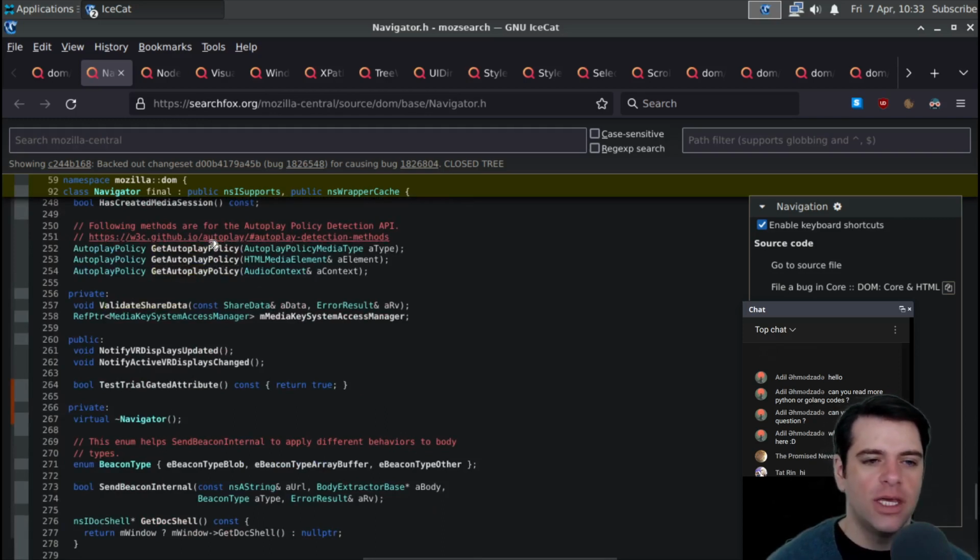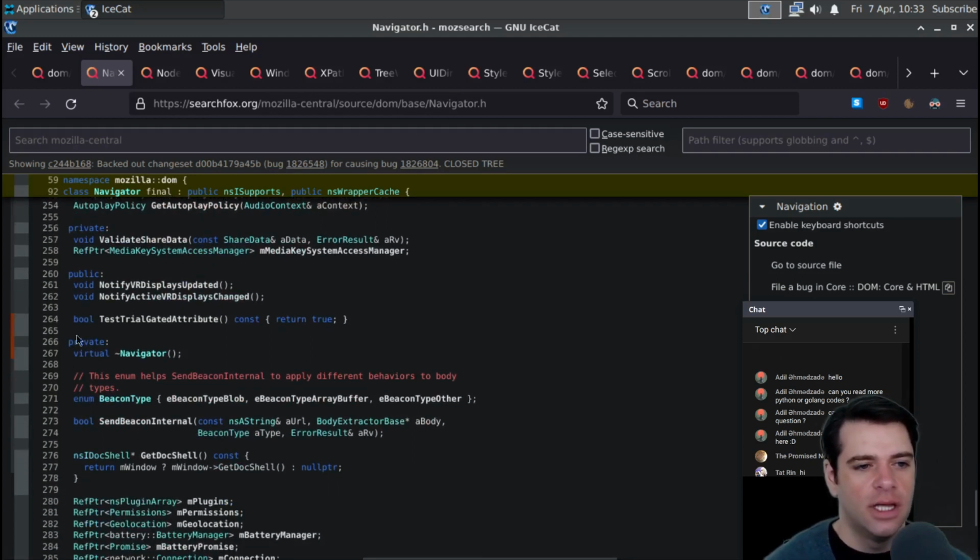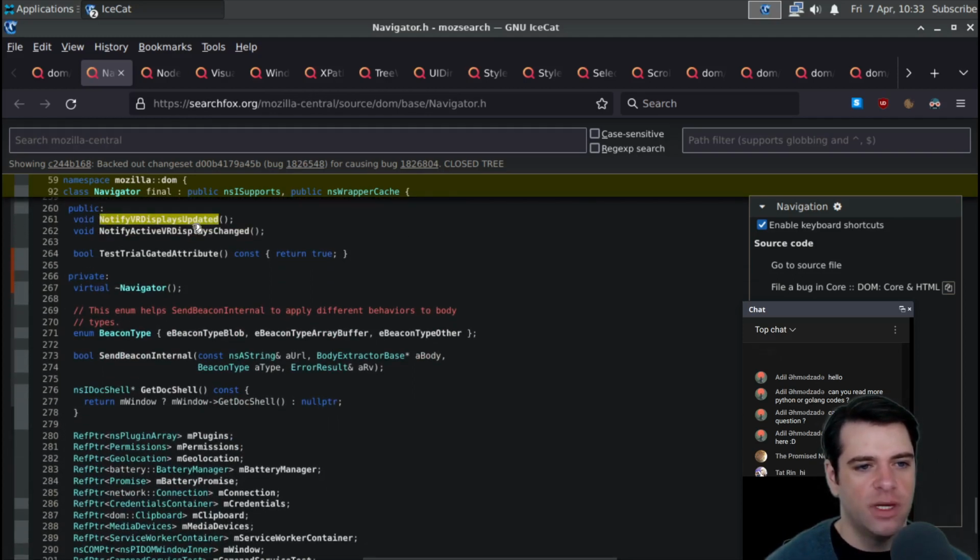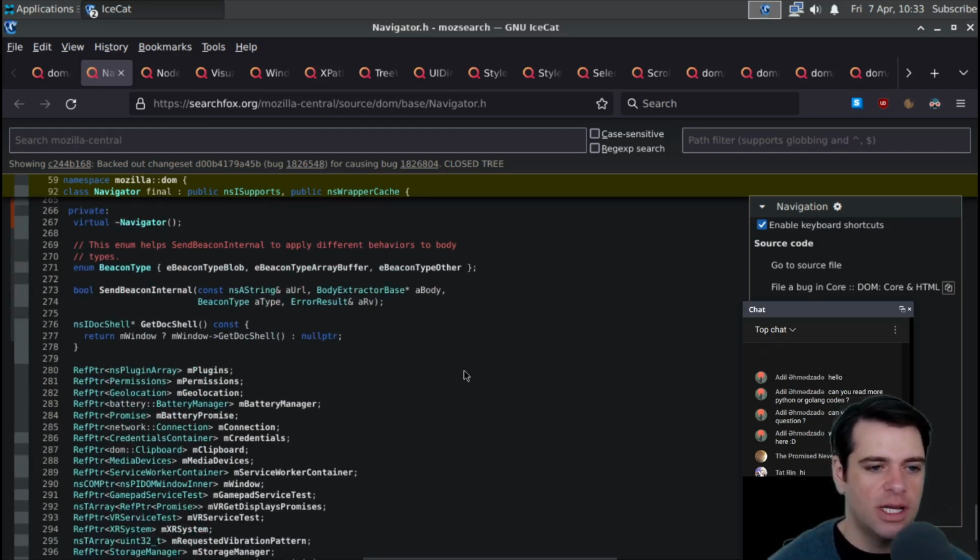We can get the autoplay policy. This is, I guess, stuff like Netflix, which I think is one of the offenders, that will just autoplay stuff. You can tell Firefox that you don't like that behavior, and it will, I guess, enforce it. And presumably this is here for that reason. Get VR display update. I had no idea Firefox had native VR support. I guess it's not surprising.